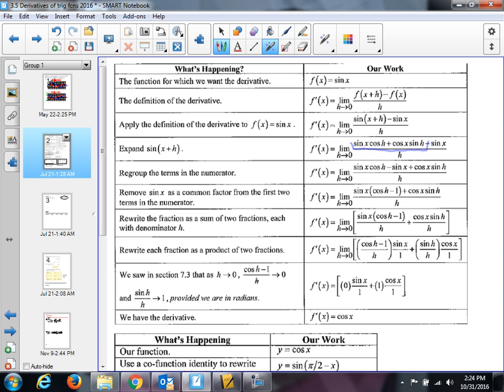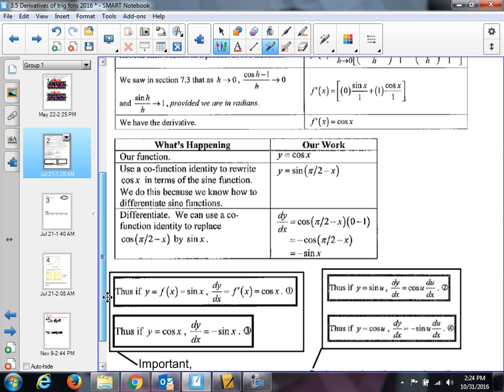Then you can simplify it. And guess what? Remember those limits of h approaching 0? Sine of h over h, cos of h minus 1 over h. That's where those things come up, Adam, on that poster, right? They come up if you need to prove the sine or the cosine's derivative. You don't need to prove that, though. But if you're a math kind of person and you want to know how you just come up with this, because it's not like x squared where you can work things out, you've got to do a lot of substitution. I don't know if you're interested or not. Probably not, and I'm guessing you're not.